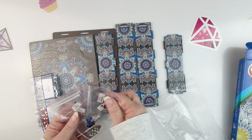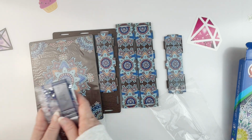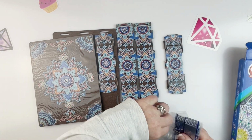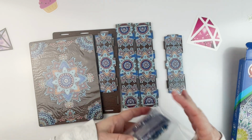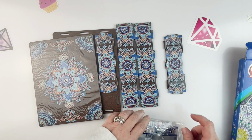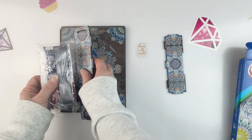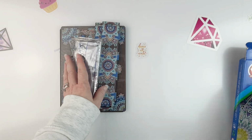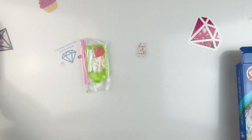So some very pretty drills, and like I said, I think this is going to turn out really well. The picture looks really cool, so I'm excited to see what it's going to look like once I have it diamond painted and then put it together. So yeah, there's that. And this was, let me find my notes here. This was $12.29 for the mandala box.